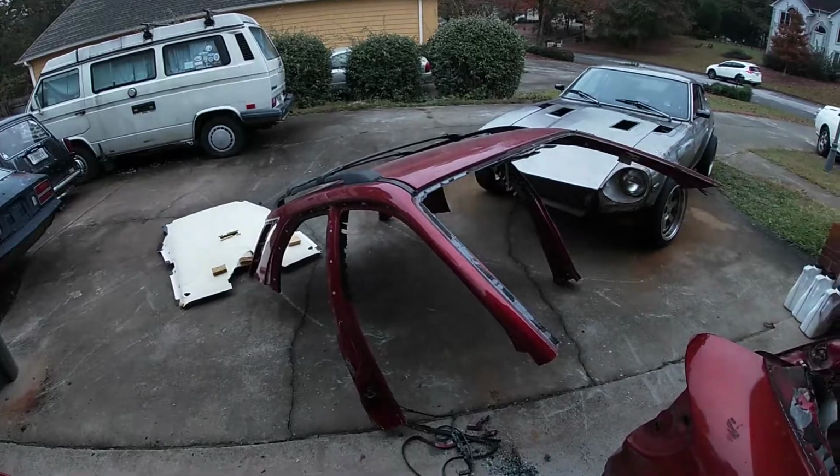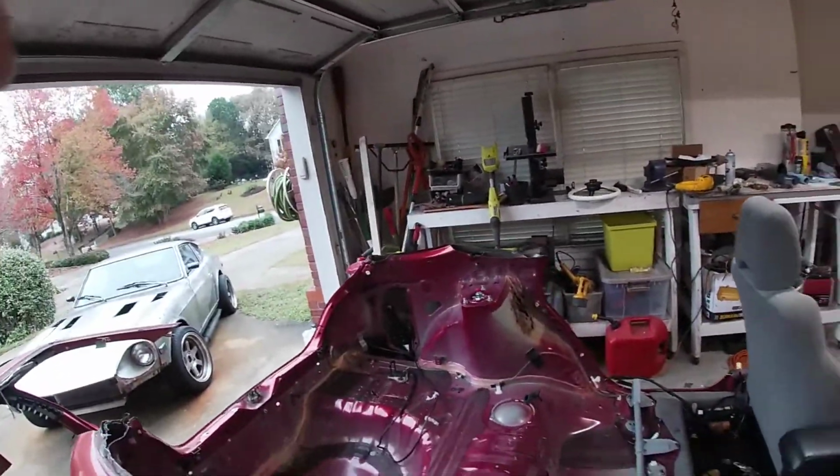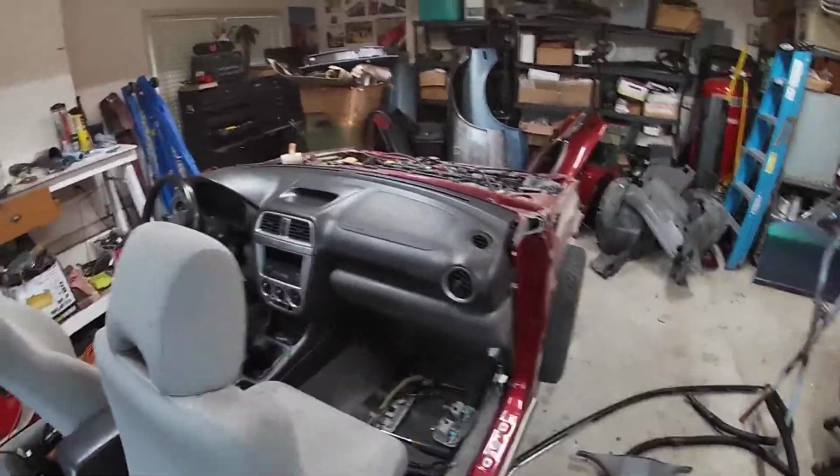Alrighty, a little out of breath. Had some help from sister, getting the other sister off the bus. She was walking by. Hey, help me pick off the roof from this car. And here she is. Them being nosy, it is what it is. But she's clean. I don't think I hit any wires.